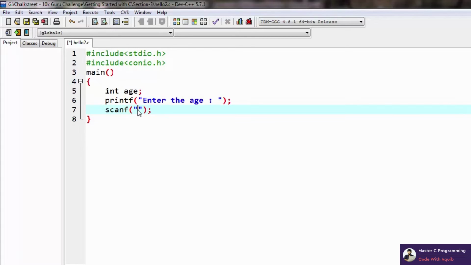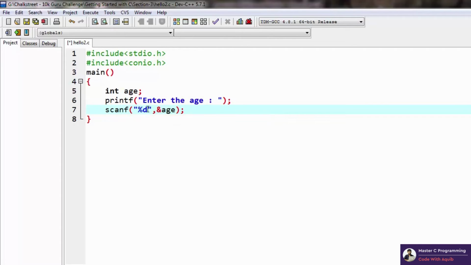There is only one difference, which is that inside these double quotes we use something called a format string, which tells the compiler what type of variable we are dealing with, right? What is the data type that we are dealing with, and we need to use ampersand here, which stands for address of. So what this statement basically means is read an integer variable which is specified by the %d, store it in the address of variable age, right? So that is what this statement actually does.